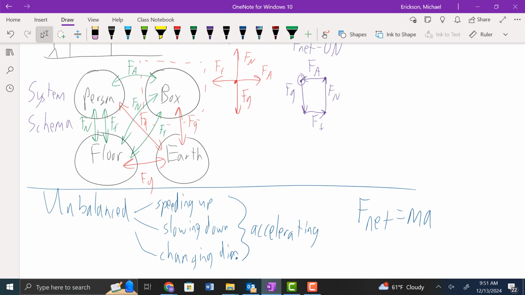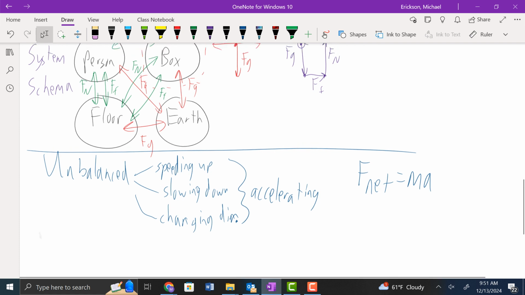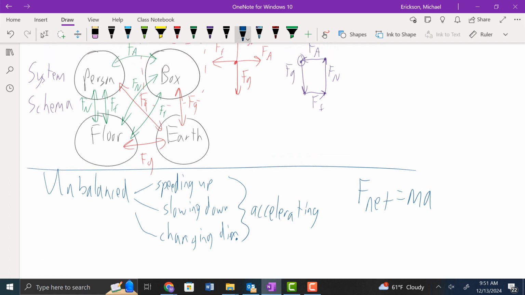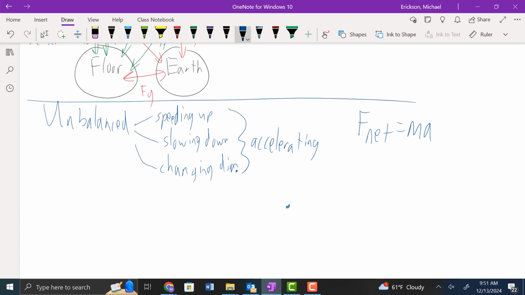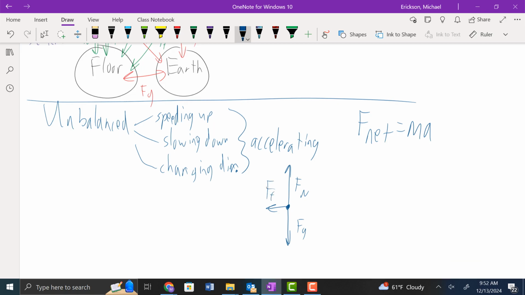Okay, so I have like these scenarios. I know I'm speeding up to the right now. So I think I still have all my forces there, and I think all of them should still be the same, except I think the one thing that might change is going to be my applied force. I think the only thing I'm going to change is the applied force, and I'll make it very big. And so when I draw my VAD, FG, I go with FA, FN, and then I go FF.